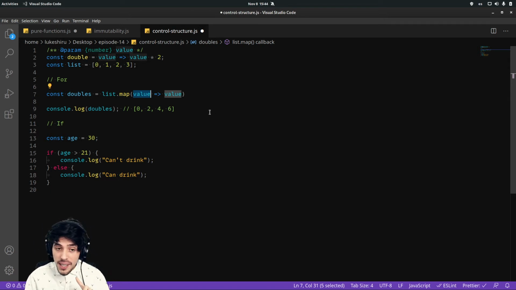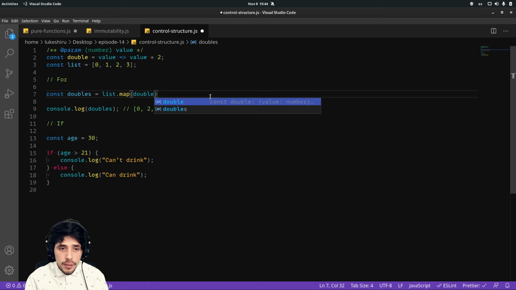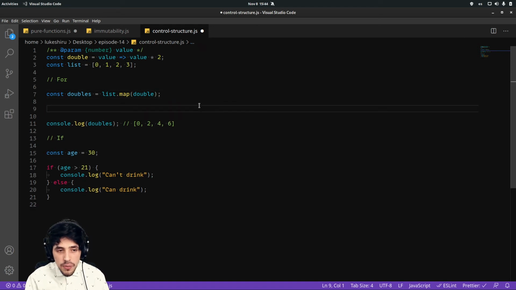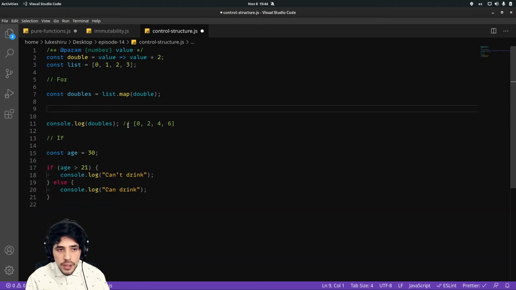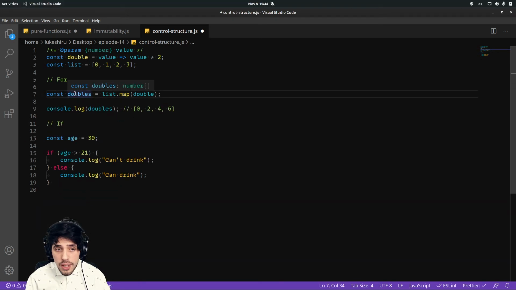This is kind of complex, but basically, if we put, instead of value in here, we put double in here, we achieve the same thing that we achieve with all this noise, okay, with all this for stuff. We just do the doubles will be just a list, like we will map over the list using double. So the double of every item on the list.